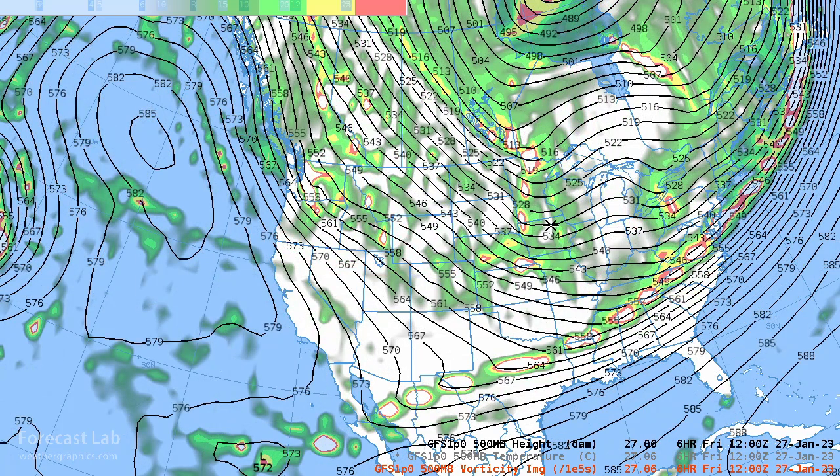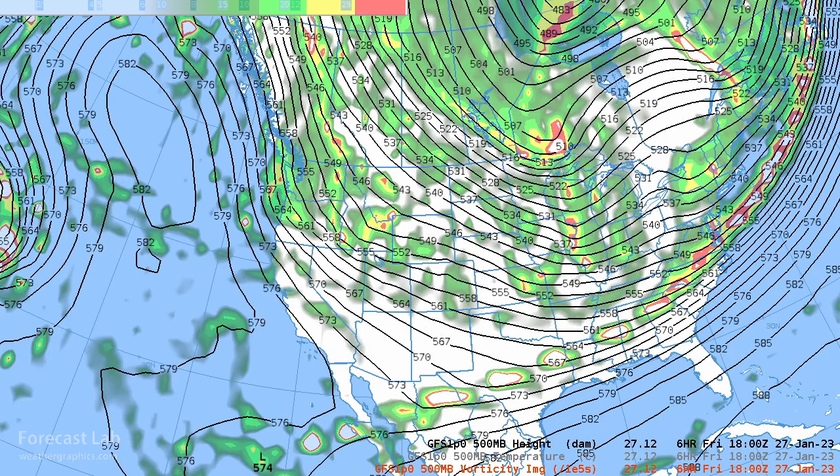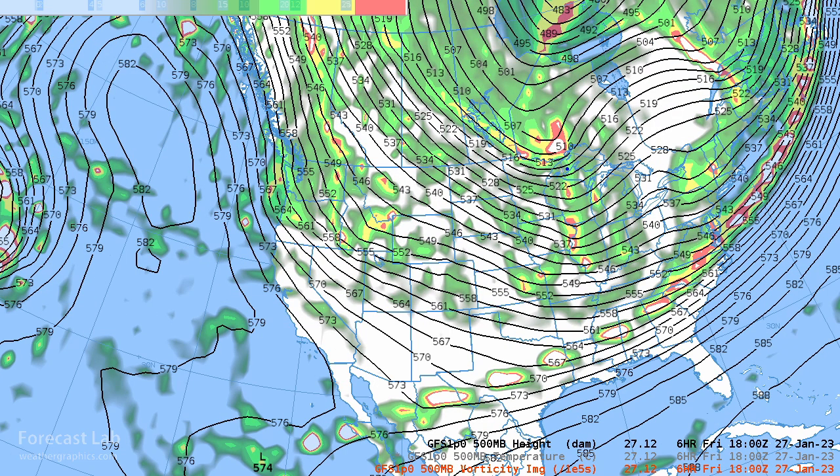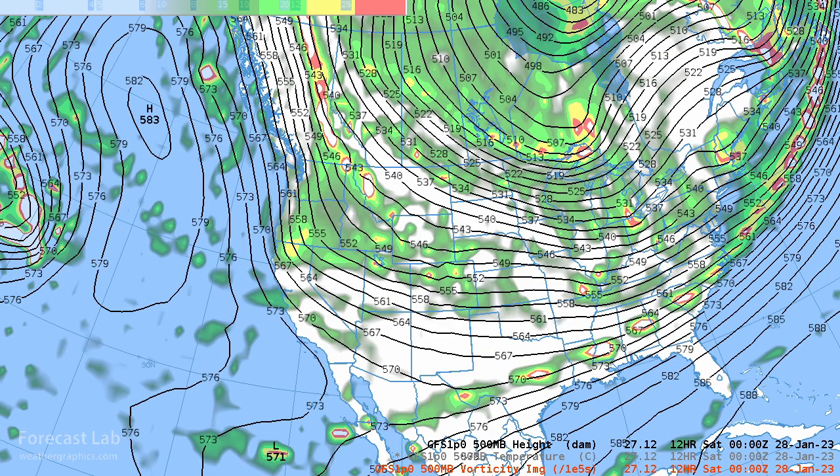Focusing our attention on the Midwest, you can see a strong advection lobe — that's your classic shortwave trough. Rolling this forward into the midday and into the evening, you can see it move rapidly to the east. There it is at 6 PM; backing that up to noon, it's located right there. That's an area of upper-level lift moving rapidly to the east.